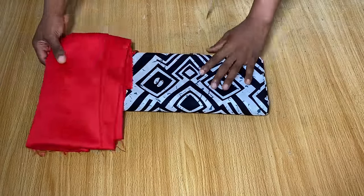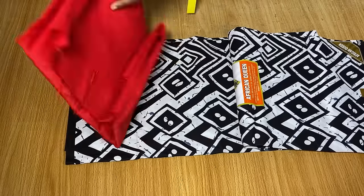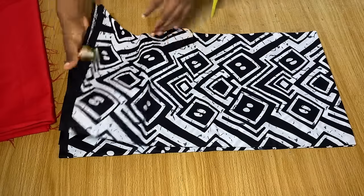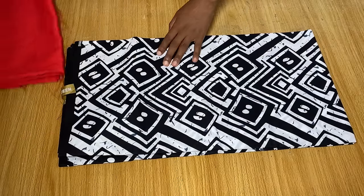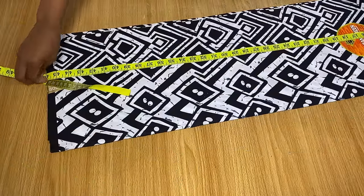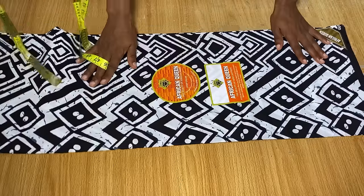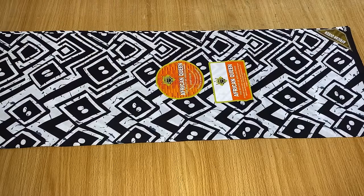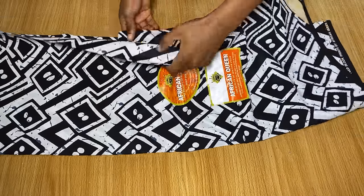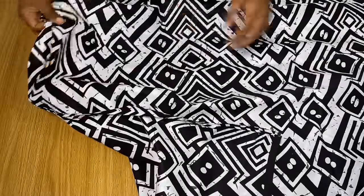To make this dress you will need two different fabrics. I have my African print here — it's four yards and doesn't necessarily have to be black and white. I also have this other fabric; I advise you to get a crepe fabric when making yours. The normal length of your ankara from one border to the other is usually around 45 to 46 inches. The length I want this full dress to be is 56 inches, so this is not long enough.